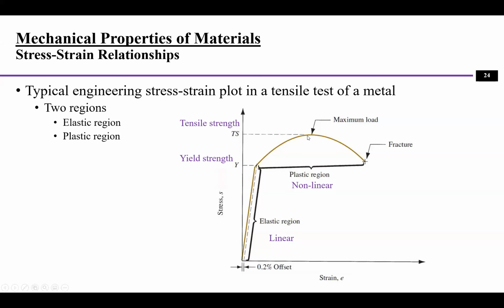Think of it as the case when you are trying to stretch a certain material or part. At the very beginning, you need to try really hard, and then you will reach a maximum load, which is the maximum force you apply. Then the force you apply to stretch it actually decreases a little bit until part of the material is fractured, right? So it follows this kind of curve, and at the point where there is a maximum load, we call this strength the tensile strength.